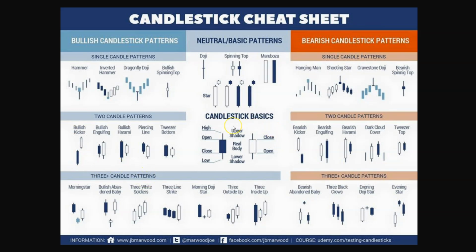And if you're not familiar with a candlestick, you have the high and the low. The wicks are the lines here, and then the body is the open and the close. I'm going to be talking a lot about the wicks because, again, there's no open or close for crypto stuff, so you get a lot of wick type activity that you're watching for. Really, some of my favorites that I watch the most are the single candle patterns, and you can essentially just invert them to get the bullish or bearish versions of themselves.